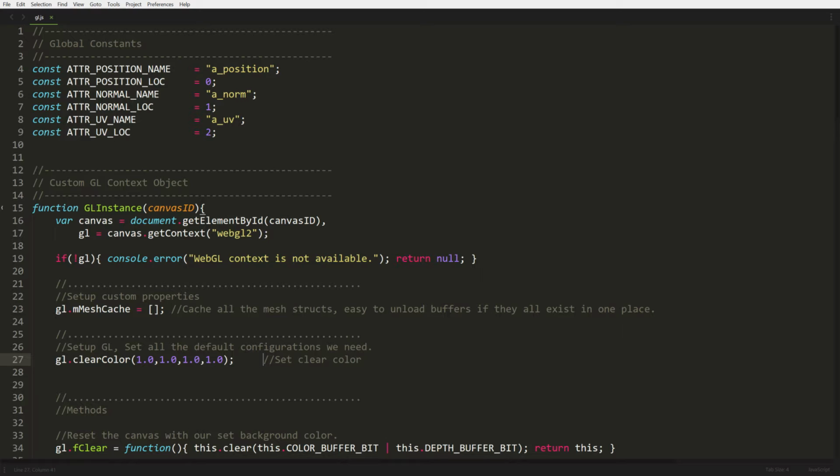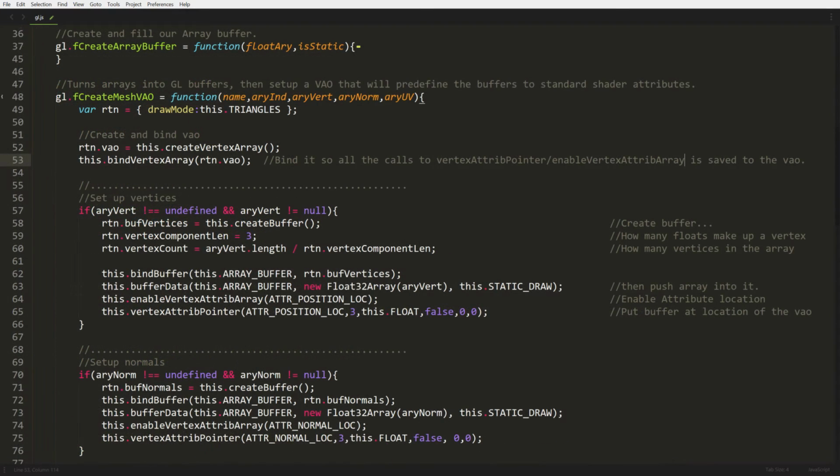Now comes one of our new big functions that we're going to add to the context. This is going to be called CreateMeshVAO. This is going to create a struct that will contain our VAO ID, all our buffers, and a bit of extra information. This function is going to use our constants to grab all the main attributes that we need. This is basically all the normal stuff: the index, the vertex array, the normal array, and the UV array. Down the line, we might create other functions to create meshes, but this is going to be our standard for now, because these are the main things that we need.